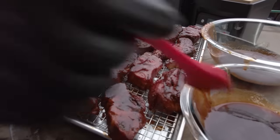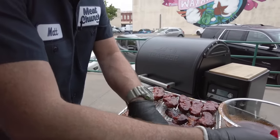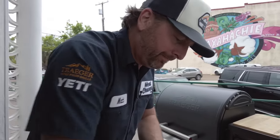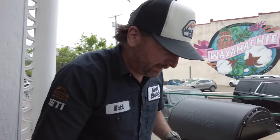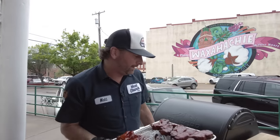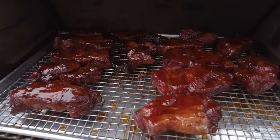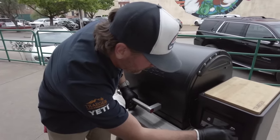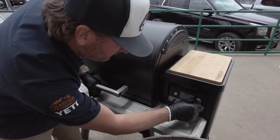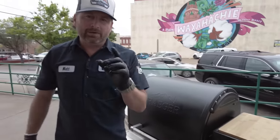So we're going to go back in the Traeger. I'm going to increase the temp back up to 300 degrees — we were on keep warm while we were over at the bar. It could be 275; don't get too hung up on temperatures when you cook. If somebody gives you a recipe at 275, it's okay to go lower or higher — just watch your times and watch your sauces. We're going to let those ride. We're probably going to be 5 to 10 more minutes, and then we're going to taste test these bad boys.